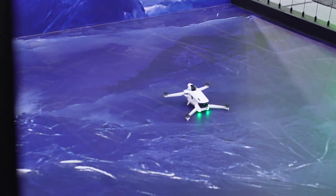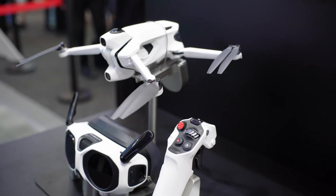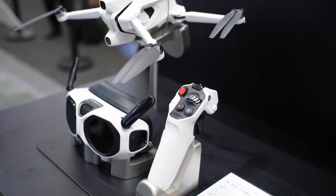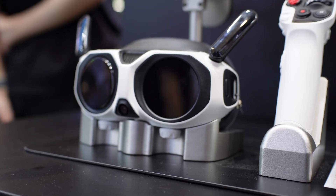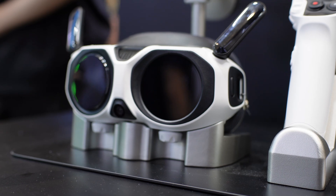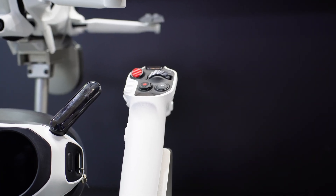I think this is going to change the dynamics of content creation in the future. Most of the time when I am flying my drone, I am so worried about what is happening behind me — is my drone going to run into an obstacle? I have crashed my drone a couple of times. That is an amazing innovation, knowing that even when you are flying, you can just look over your shoulder, almost like you are driving a car.